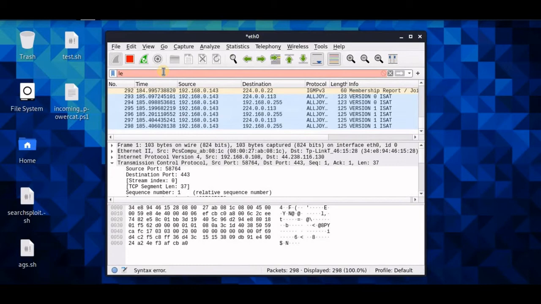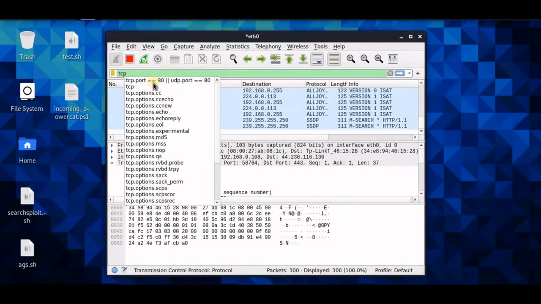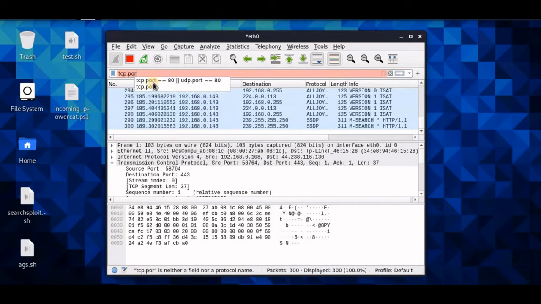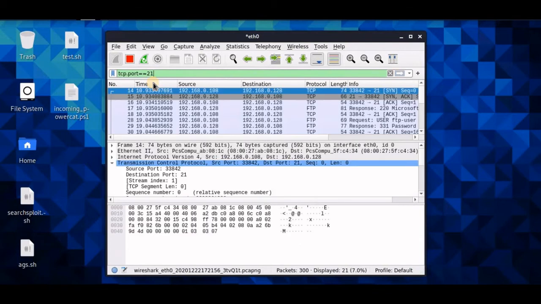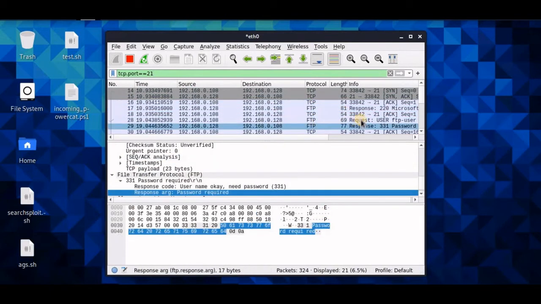So for that, tcp, and let's say the port number 21. Okay, here you guys can see the source IP address and destination IP address. So that's where the FTP server is, right?